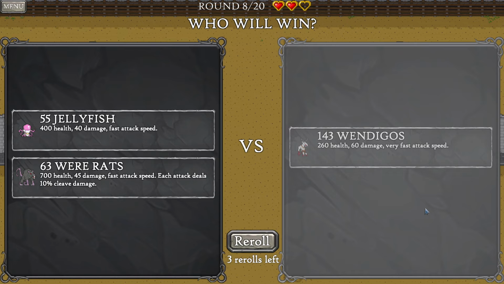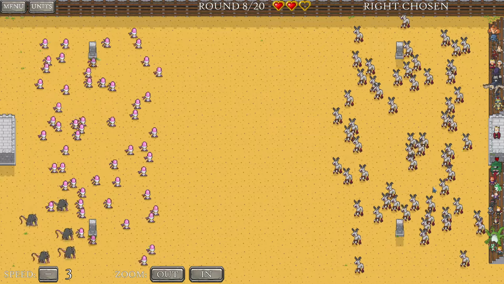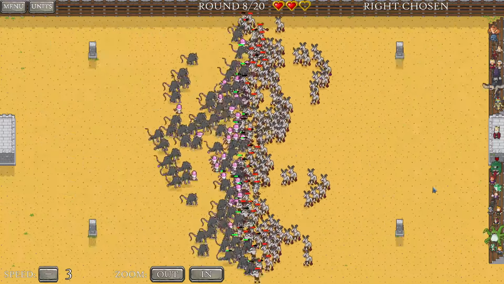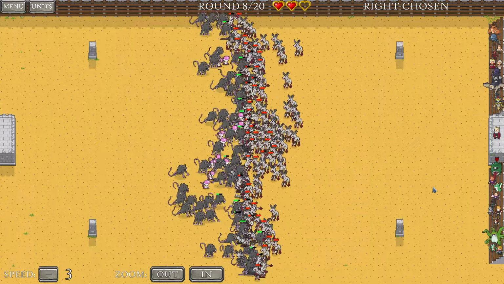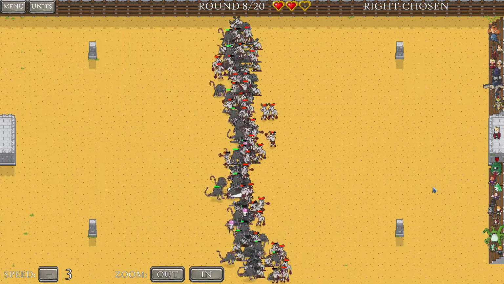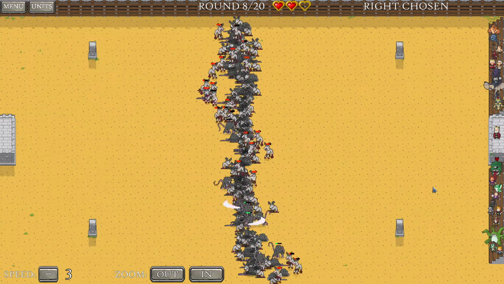Alright, so now we're starting to look at teams of more than one type of thing. So we've got jellyfish and we've got were-rats. The were-rats could be a threat to the Wendigos, but even if we replaced those 55 jellyfish with more were-rats, that would only be 110 were-rats versus 143 Wendigos. I think the Wendigos still have this one. I don't think the jellyfish are going to be much of a factor. It's going to be the rats. But again, our Wendigos are doing so much damage that we should hopefully see them bring this one to victory, though it is looking very close at the moment. My boys have it.